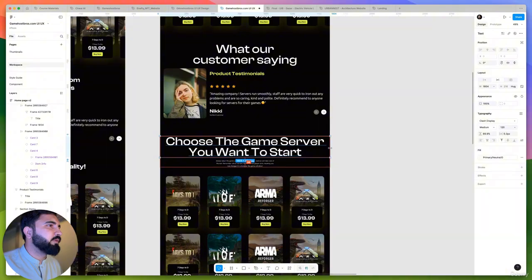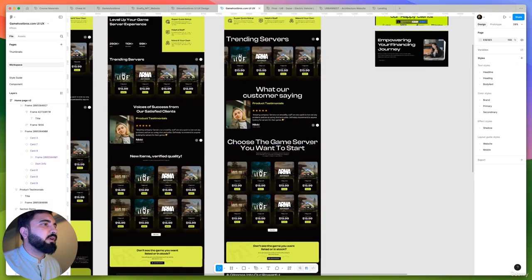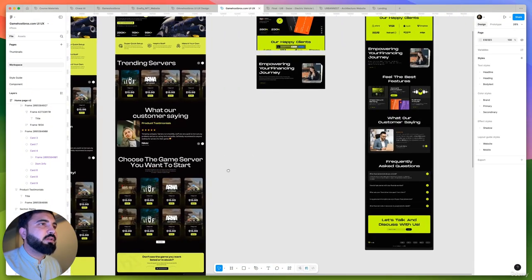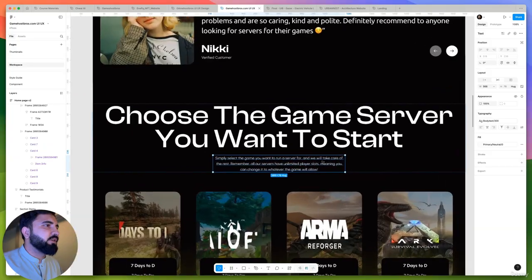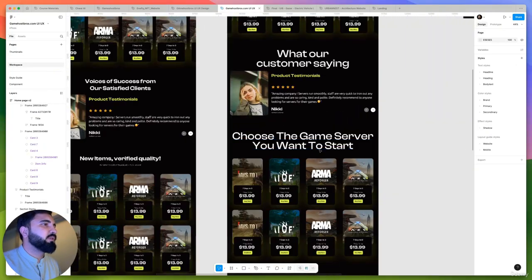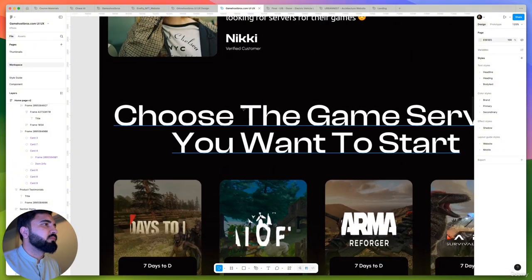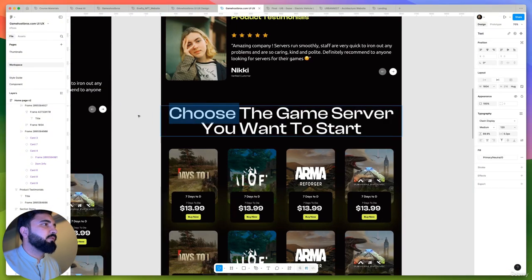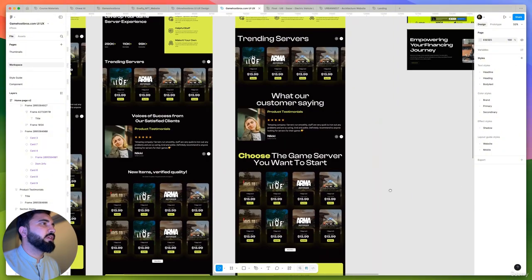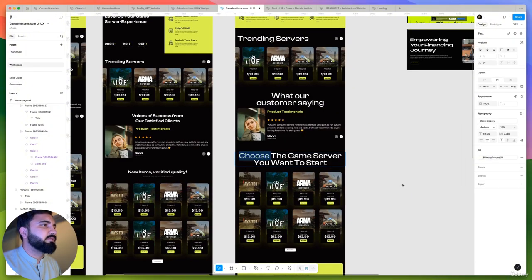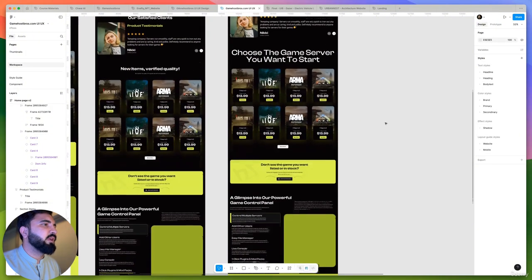Yes, I think this is perfect. And we can even get rid of this subtext from here. And for choose, let's make this one our primary color maybe, and we will make it blue. Okay, so to give it another touch, but I think this is fine. What we have is simple and fine.